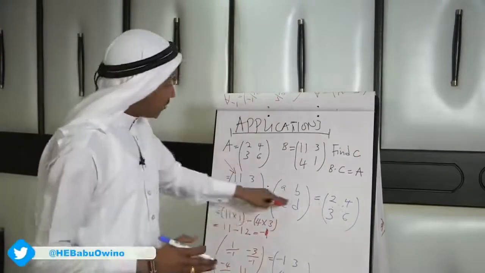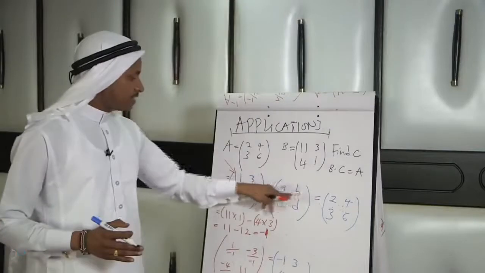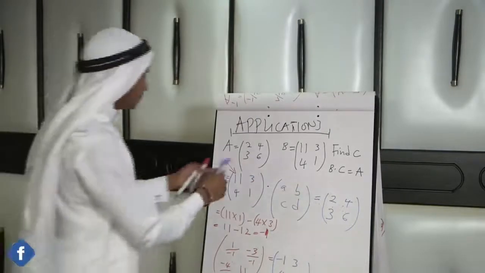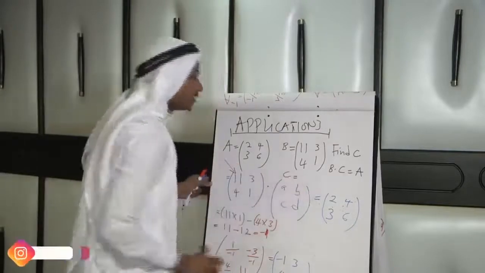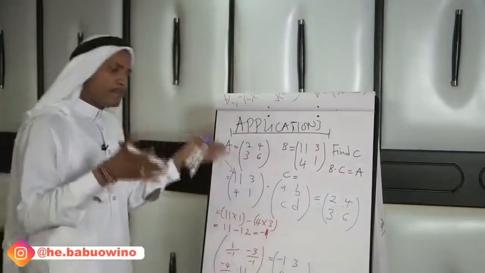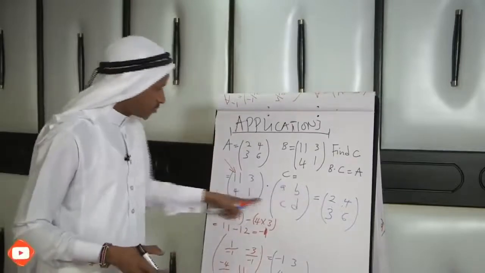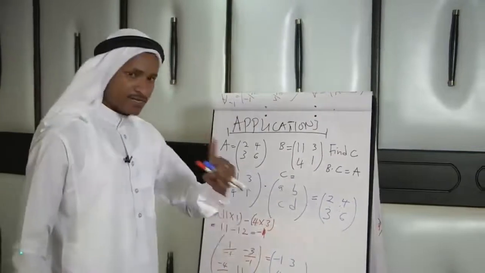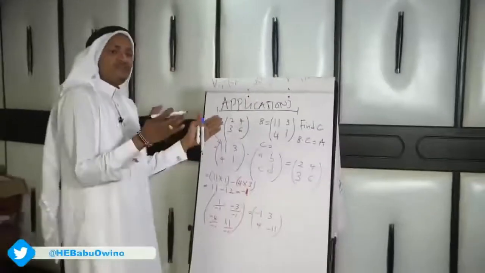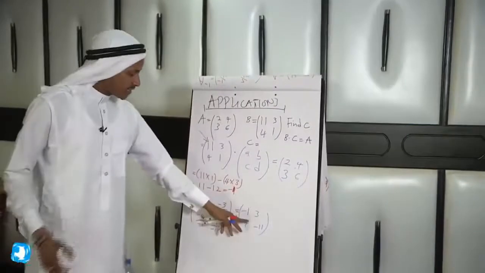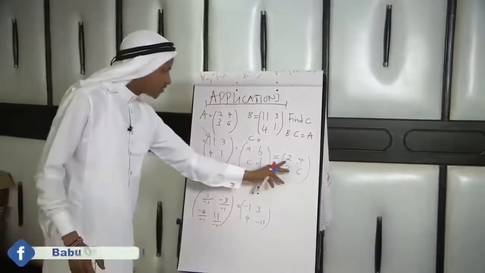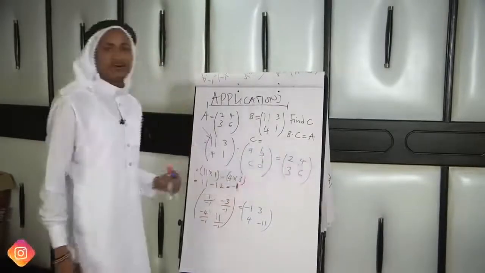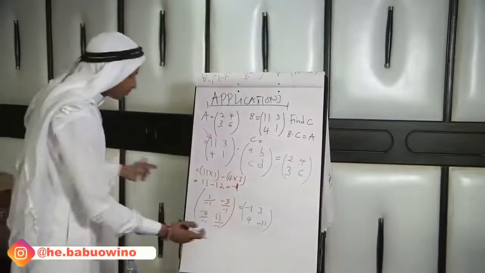Therefore, we want to get the value of A, B, C, D, or the value of matrix C. To do that, you pre-multiply this equation by the inverse. Pre-multiply, class. Pre means before. Put the inverse before on both sides. You put it before, you multiply by the whole of this. Then you put it before, you multiply by the whole of this. So when we pre-multiply, what do we get?